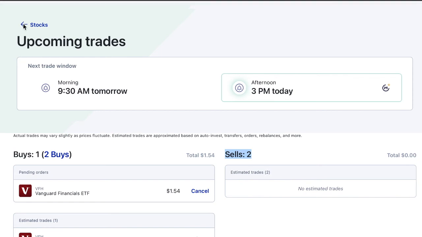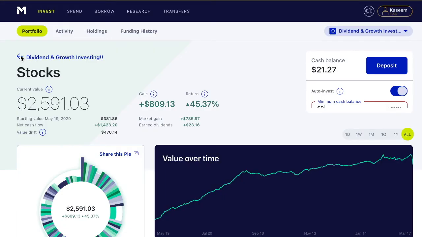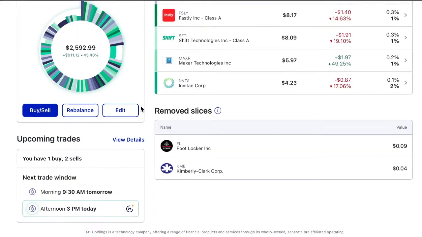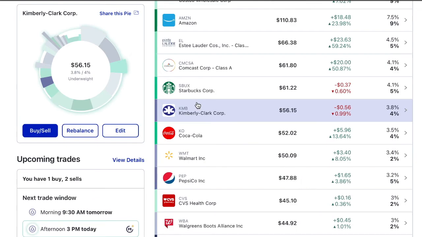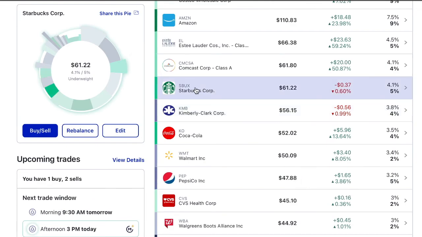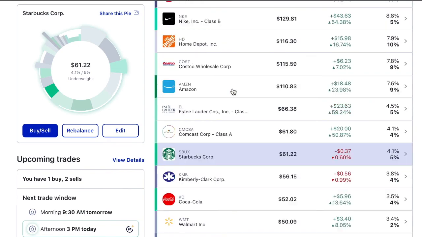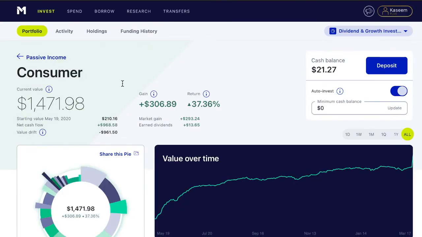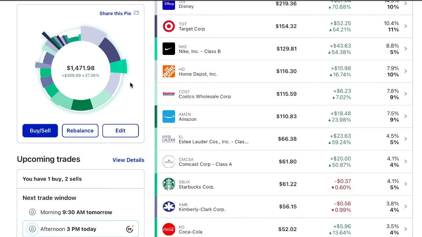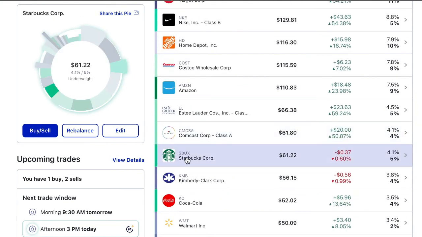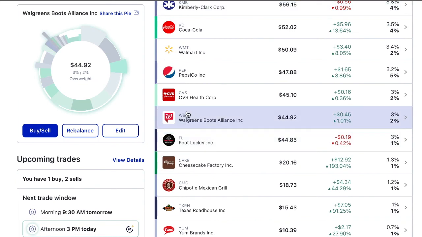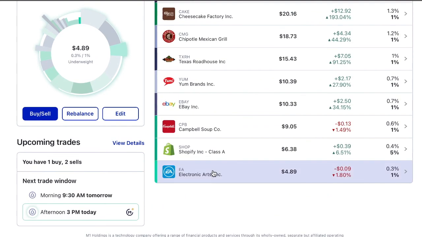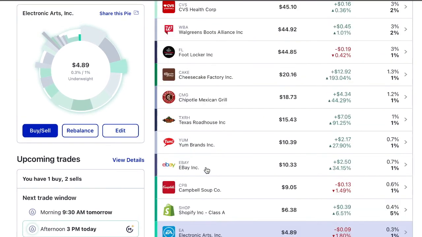Let me show you guys an example. Let's see, Kimberly Clark. This is where they are right now. You see Starbucks is right under the consumer sector of the portfolio. Starbucks is here, Kimberly Clark is here, Walgreens is here. I think that's pretty much all the moves that I made.